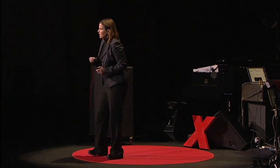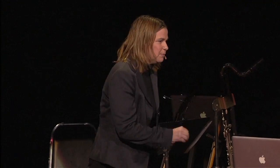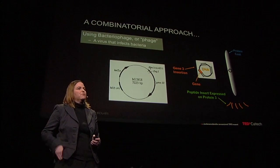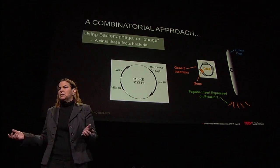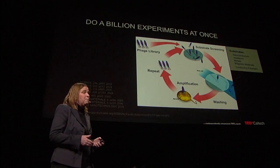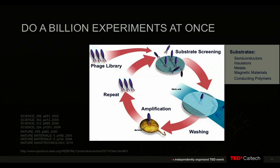It was about 500 million years ago that organisms started making materials, but it took about 50 million years to get good at it — to perfect how to make that abalone shell. And that's a hard sell to a graduate student: 'I have this great project... 50 million years.' So we had to develop a way of doing this more rapidly. We used a non-toxic virus called M13 bacteriophage — its job is to infect bacteria. It has a simple DNA structure that you can cut and paste additional DNA sequences into, which allows the virus to express random protein sequences. This is fairly straightforward biotechnology, and you can basically do this a billion times.